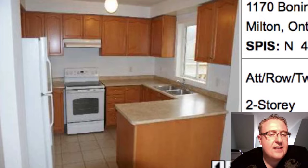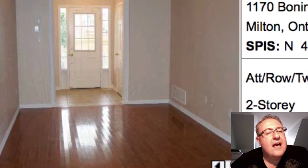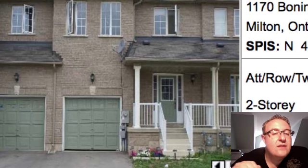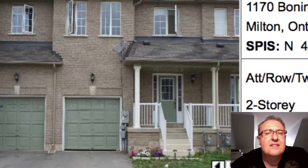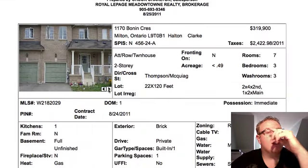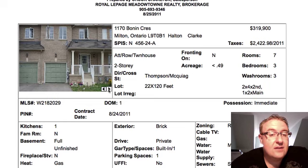Inside, kitchen, and then that opens up to a breakfast area, and then it's a bit narrow here. You put a TV on one side, you put the couch on the other, and there's your front entranceway. Bedrooms upstairs are good size. This one doesn't have a finished basement. Usually with the finished basement it's 1760 or something like that square feet. I think without that we're hovering around 1400. 319.9 is certainly an attractive price.